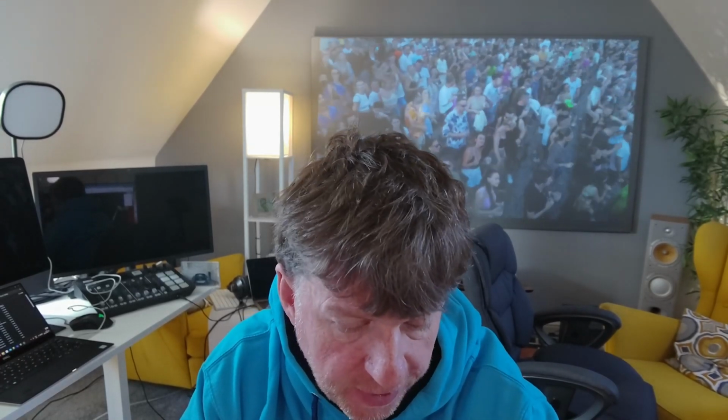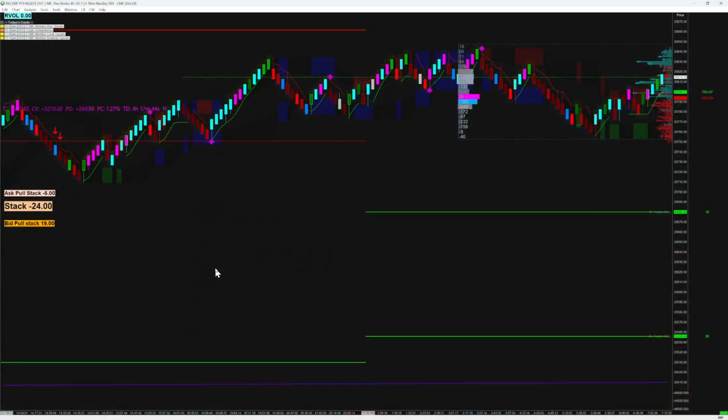Okay, so in this video, I'm just going to do an extra bonus on the rotation bot, the rotation grid. I've just taken this chart that I'm going to show you in a minute off our live screen share to show you how we use the rotation bot with the volume profile. So without further ado, let's just jump into that chart.